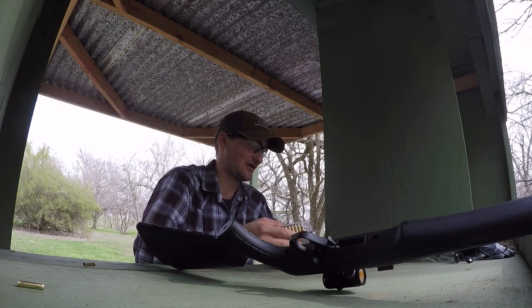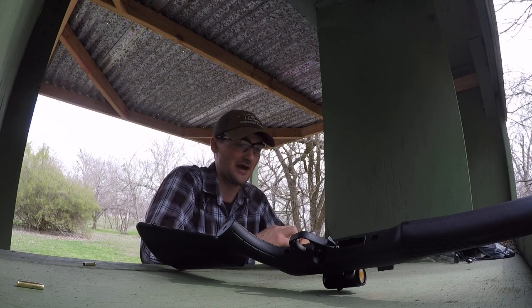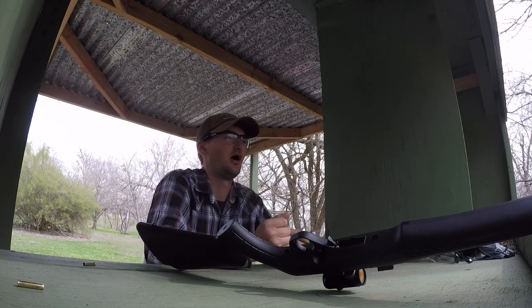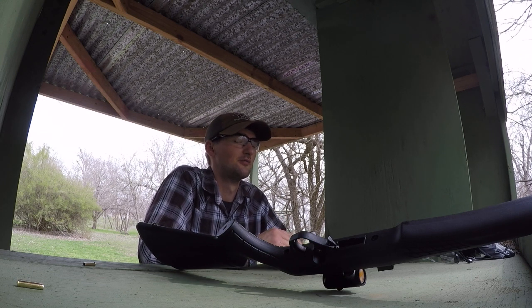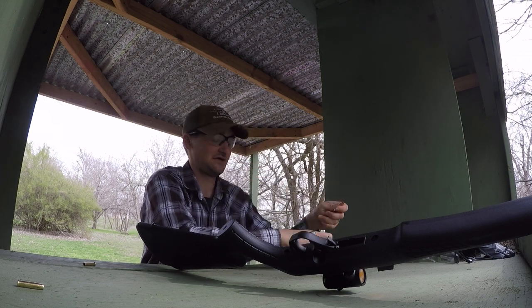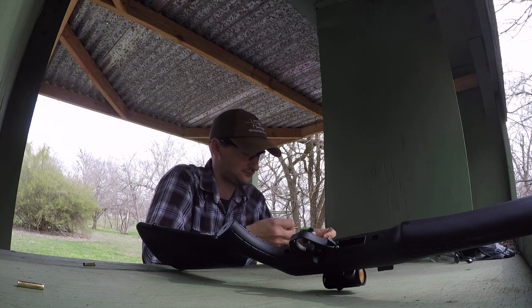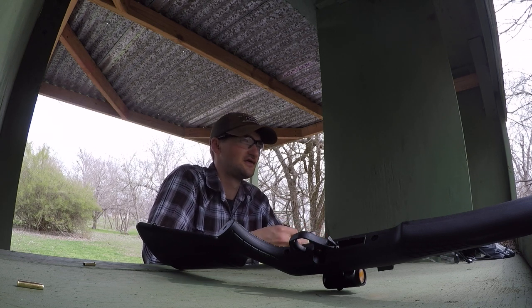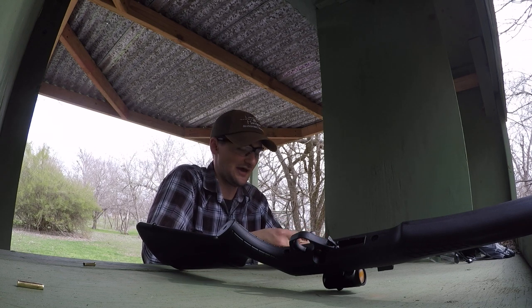Yeah, I have to say, for a first time ever shooting a 22 Magnum, it's not like it's kicking a lot. Both y'all guys have shot an AR-15. It's not like an AR-15, but it's less than an AR-15, if that makes any sense. So if you can just imagine that recoil impulse when you're shooting an M4, just imagine a little bit less than that. And that's kind of what this feels like.